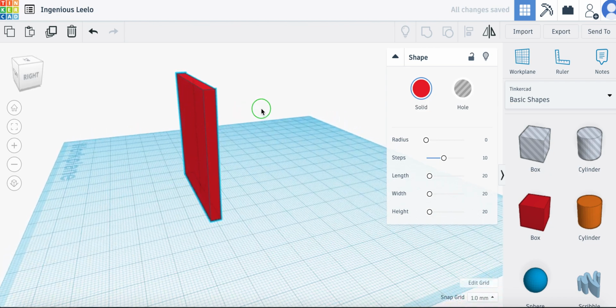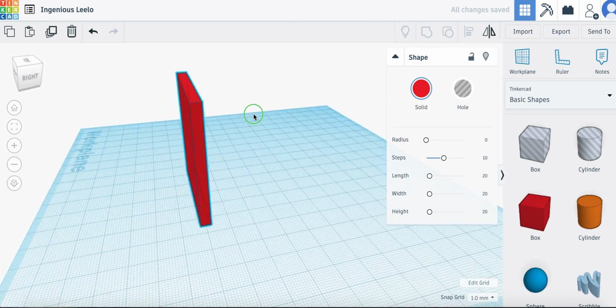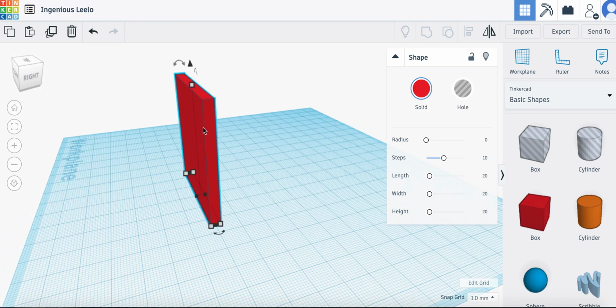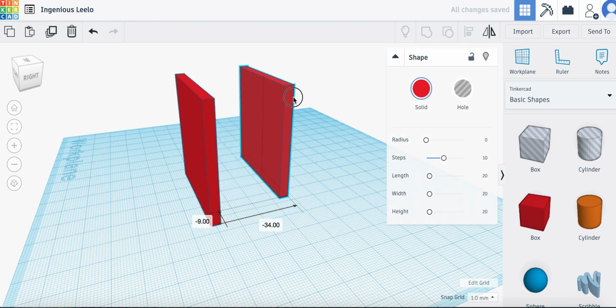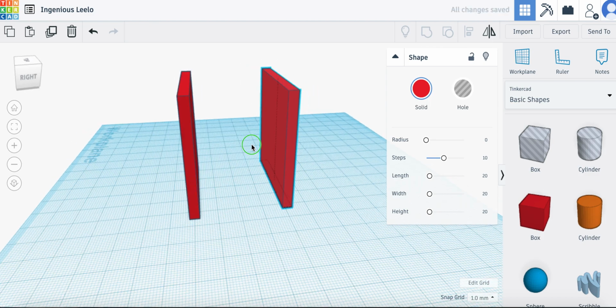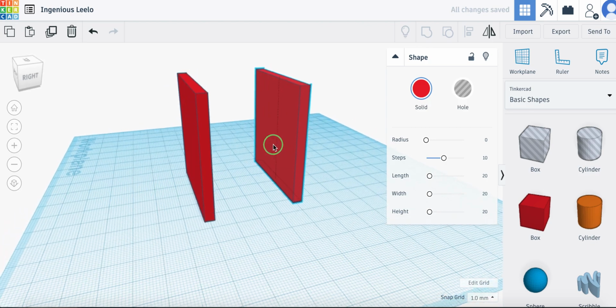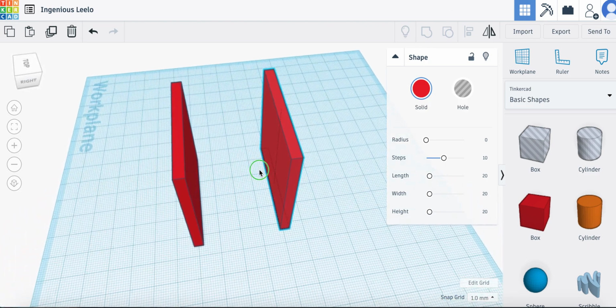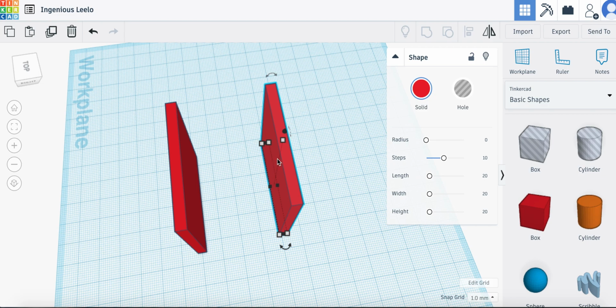Now the coolest thing about being on a computer is the copy and paste function. If I select my object and I go Command C and then V, this is on a Mac of course, I can make my second copy here. So now I've got wall number 2, and then the tricky part is getting them lined up.